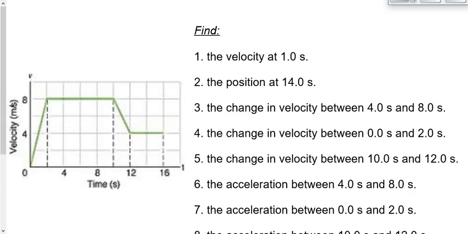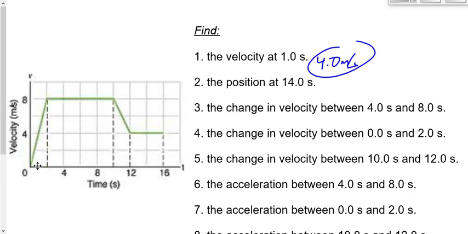Okay, time to take a look at this. Question number 1 says, what's the velocity at 1 second? At 1 second, we go up and over right here. Looks to be about 4.0 meters per second. Agree? How many people said 4? Okay, be careful here. One common mistake with a question like that is to go up and over from the first vertical line. We go up and over from here, we get 8. But the problem is, that's not 1 second, that's 2 seconds. My intervals are 2 seconds there.